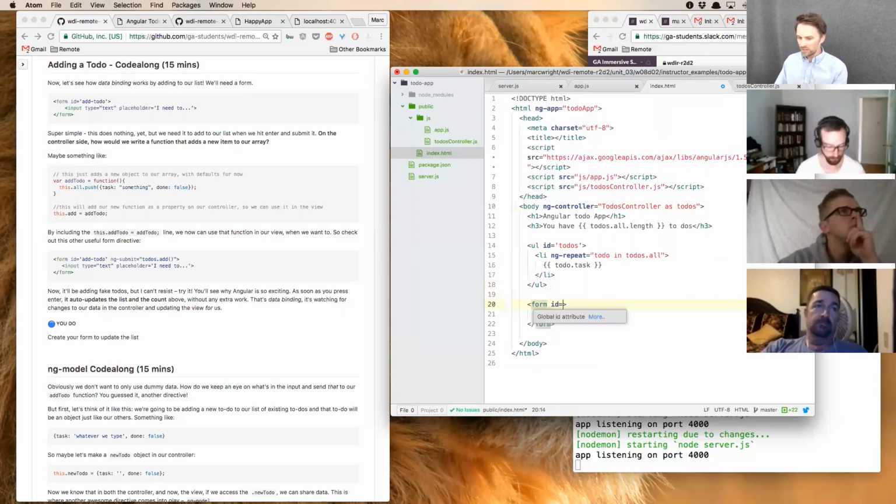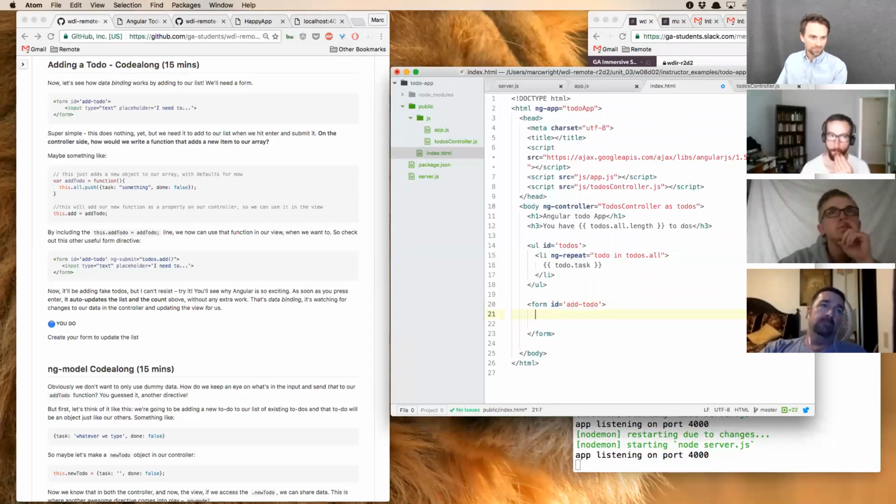Again, just because it's in the lesson, I'll put this ID on here. So if you wanted to go back and add CSS later, you'd have that ID available to you. We're also going to use this for when we actually add the click events and such. So in this case, the add to-do is going to have a specific purpose in a few steps. Inside that, let's add an input box.